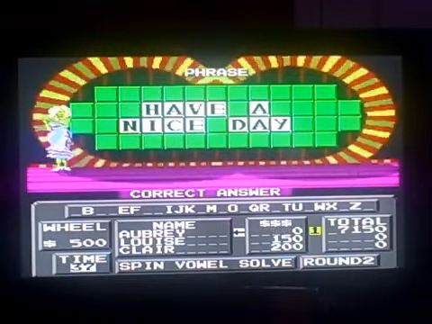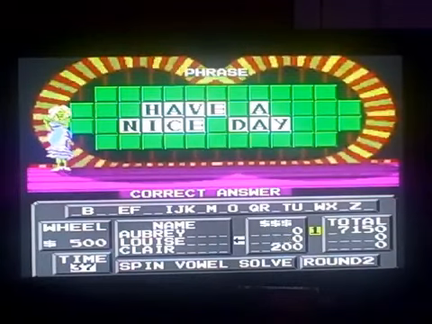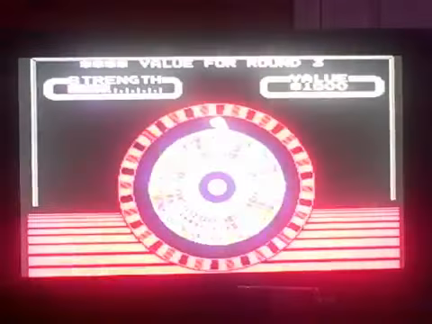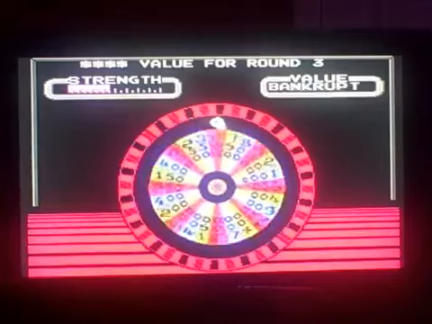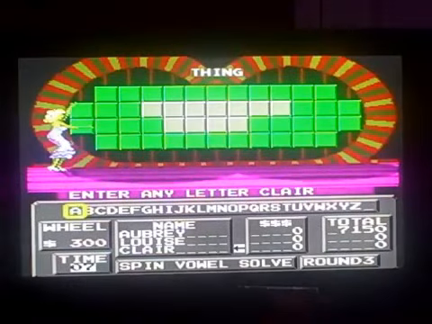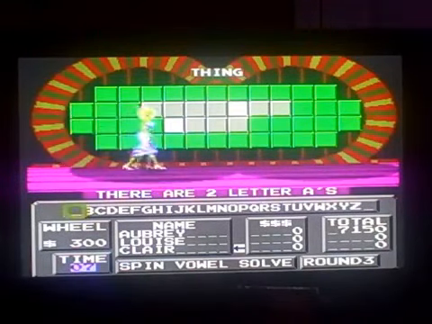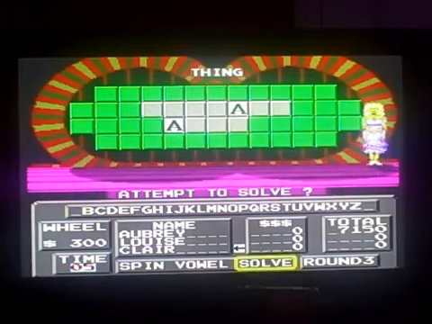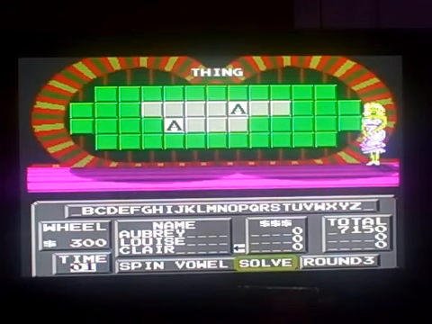Outstanding so far. Speed up round to commence. Oh, camera's low on battery. But I think we'll be able to get the speed up round squeezed in. $300. Category's gonna be a thing. Let's start things off with Claire. There are two A's. Money for them, but 5 seconds. N?